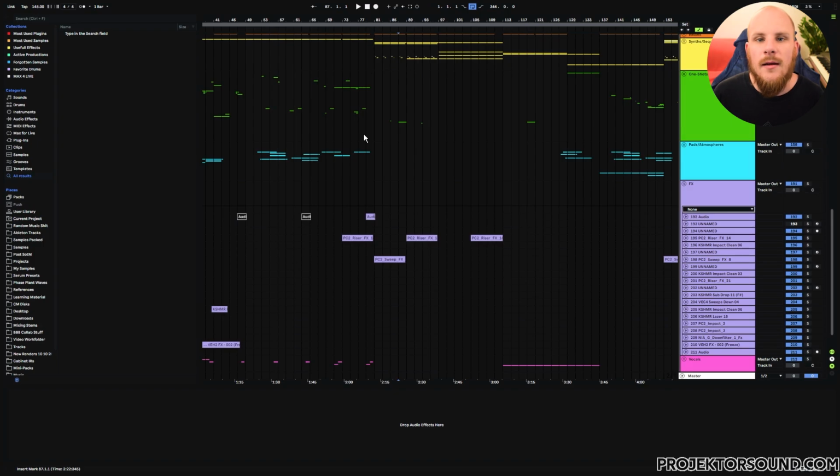Now, one of the things that I often hear inside of other people's music is that they do something like this. They take a downlifter and just place it everywhere, even at the start of their drops. And this sounds really off to me because generally speaking, this is not yet at the high energy parts. The downlifters to me only make sense when you're in a high energy part. And even then, I don't tend to use it all the time.